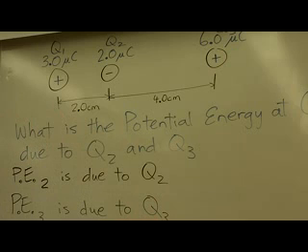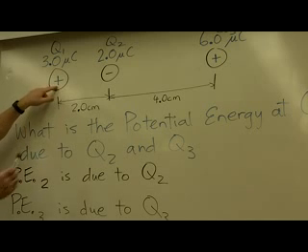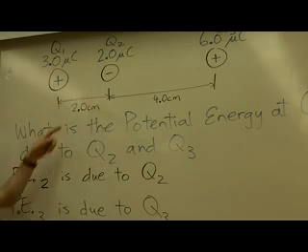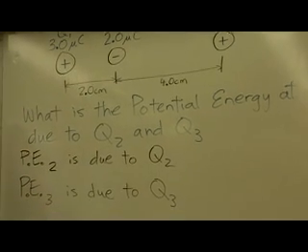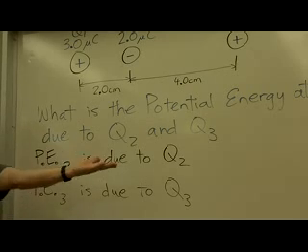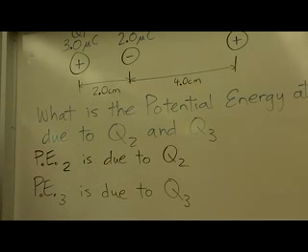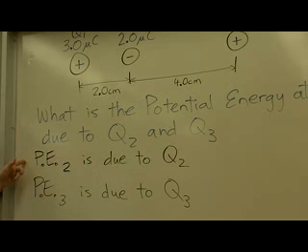This isn't a vector, so you don't have to worry about direction at all. You have to worry about sign. So we're going to calculate the potential energy here due to this one, and it will have a negative sign in it. It's not a vector. You're not worried about is it going left or right. You're just worried about number. Okay. So because potential energy is not a vector, you have to figure in the sign. You have to include it.